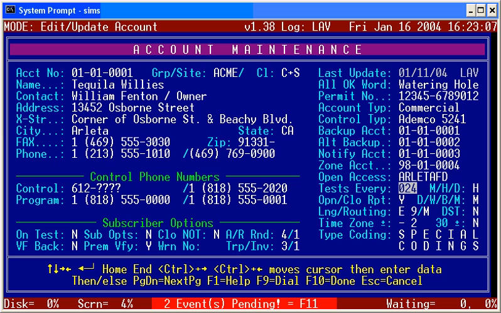So let's talk about resolution here just for a second on auto test, because a lot of people have an unclear understanding of this. If my auto test is set for every 24 hours, that simply means that every hour on the hour I decrement a counter located within this account.